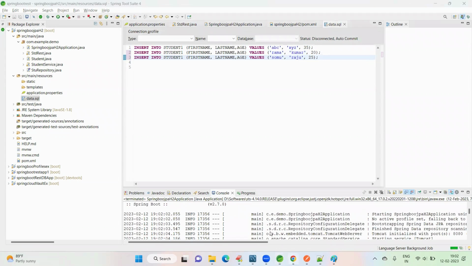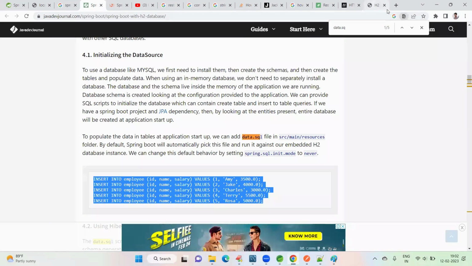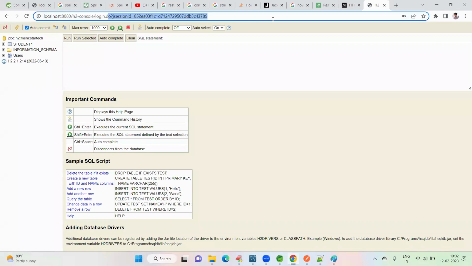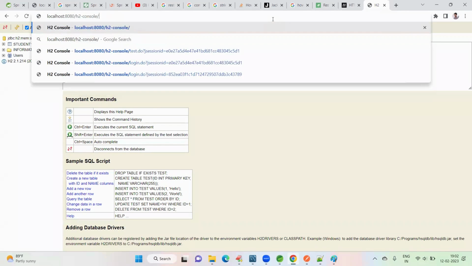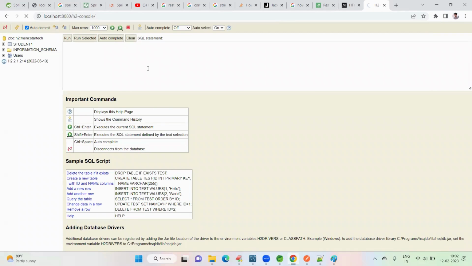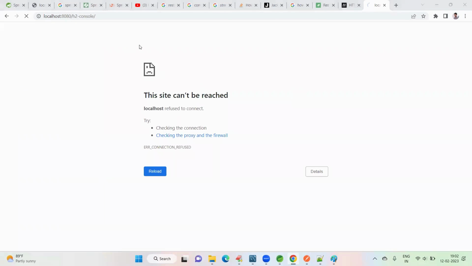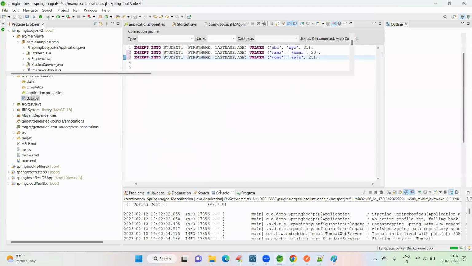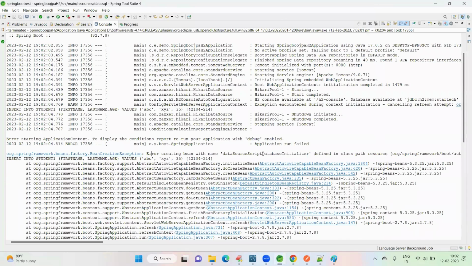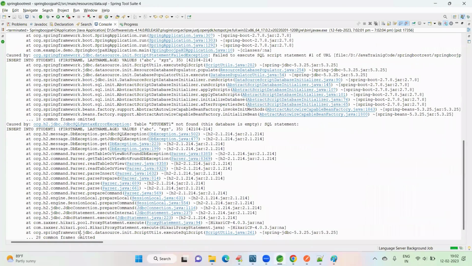Now go to the H2 console in the browser. It is not up. There is some error, I think. Okay, the error: insert into student, problem, student1 table not found, the database is empty.